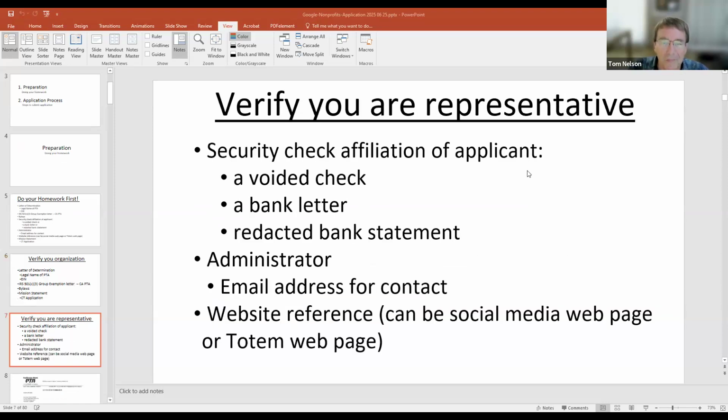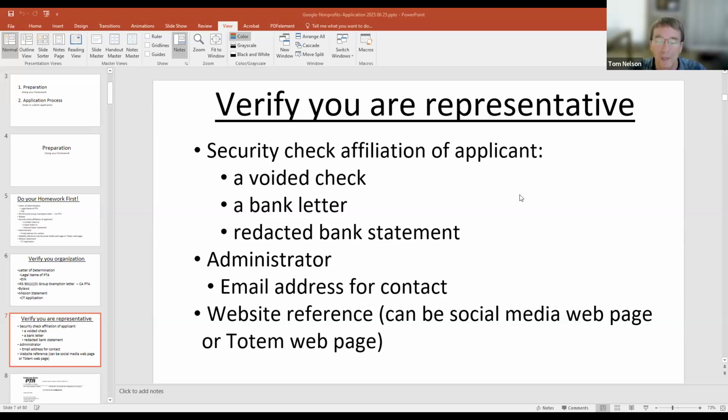They verify your organization by looking at the tax ID number, finding it on an IRS letterhead or the IRS website. But then they also want to check that you're a representative. That's where I mentioned the voided bank statement. And you should have an email address, because part of the application is submitting an email address.